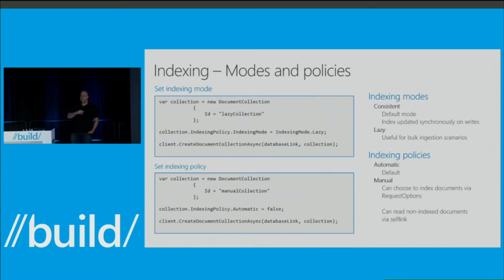So when you put a document into a collection, it doesn't get indexed unless you tell it to be indexed when you do the create statement. So you can switch automatic indexing off and then only index some documents you put in the collection. Some documents you may not want to index the whole thing. Other documents you want to index. So this way you can switch on and off depending on what you want to do.